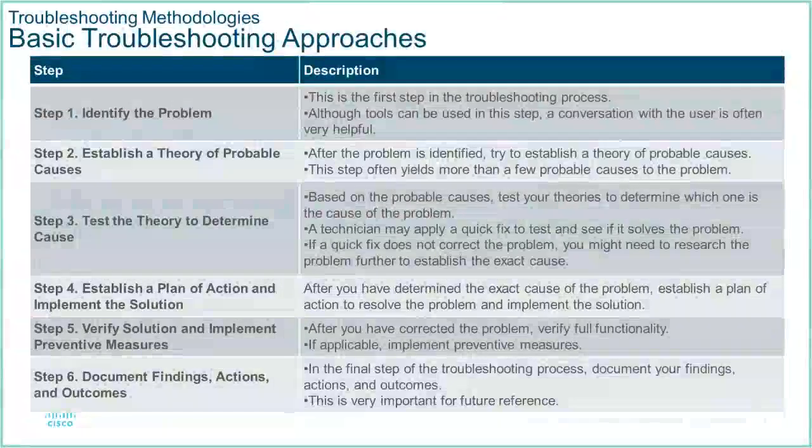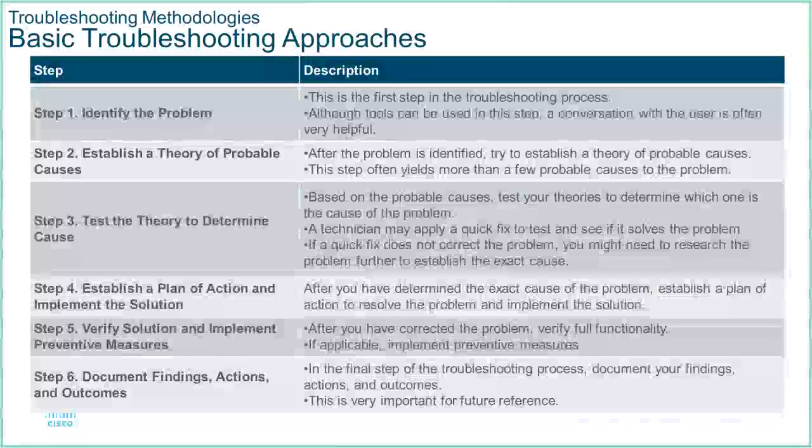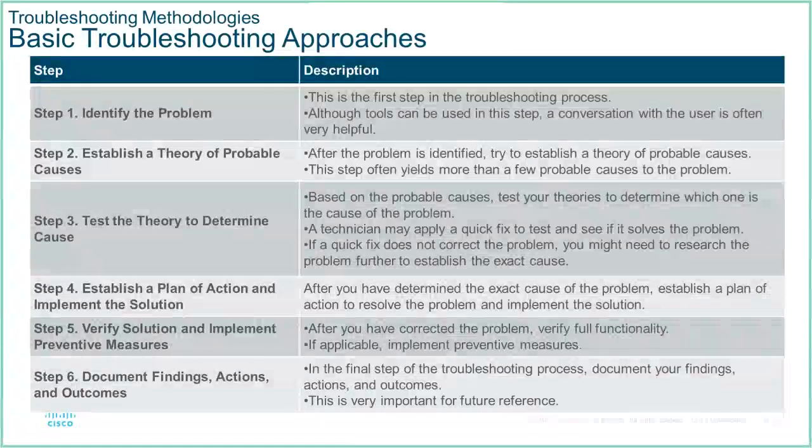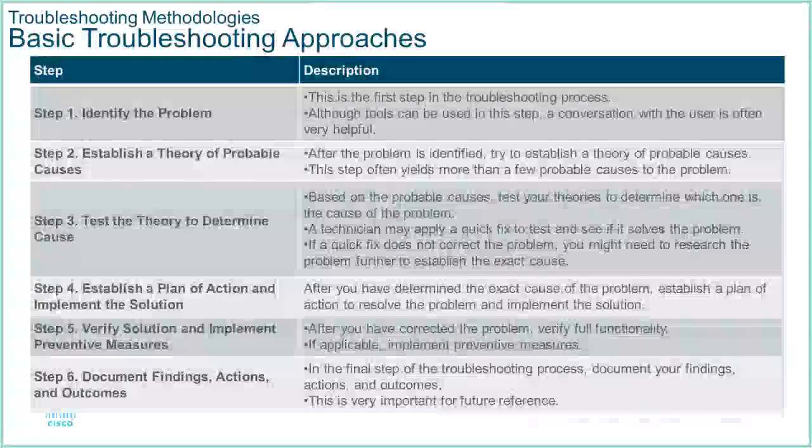Basic troubleshooting approaches, same 6 as what we've been used to in IT Essentials. You identify the problem, establish a theory about what could be the cause of the problem, you test your theory. If it fixes, all good. Establish a plan of action to implement your solution. You may not be able to implement your solution during business hours. You might have to schedule a maintenance window. Verify and implement all of that in place.